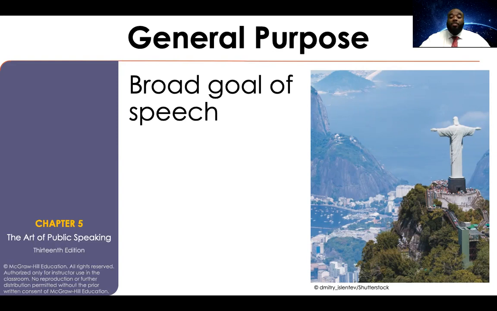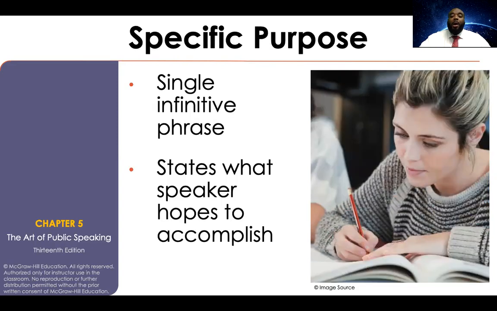So some of our presentations may include various general purposes, but more than likely there will be one overarching goal, either to inform, persuade, or entertain. Now, our specific purpose is a phrase that outlines our unique purpose for our presentation, not just to inform, but to inform about what? Not just to persuade, but to persuade to do or think what. This is basically what the speaker wants their audience to know or to be able to do after their presentation.